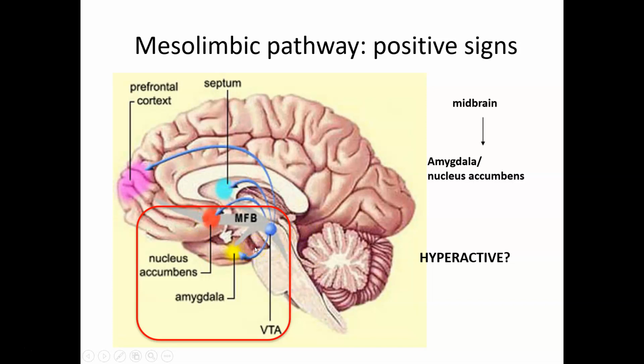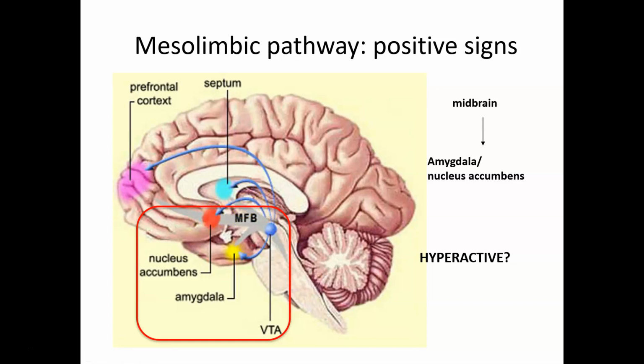So Lord knows you've seen this picture a lot this semester. Here we're looking at our different dopaminergic pathways. I'm really wanting to highlight our mesolimbic pathway. Here we start in the ventral tegmental area of the midbrain, and we make contact with different parts of the limbic system, terminating in the nucleus accumbens.